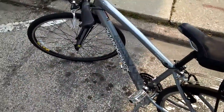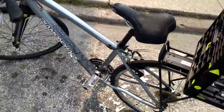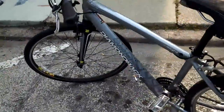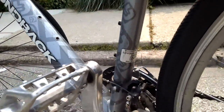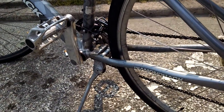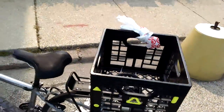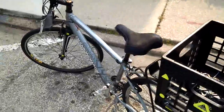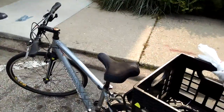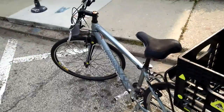You might consider, since yours is kind of an expensive bike, getting some sort of tagging system or serial number. There might be a serial number on your bike already — just keep a record of that in case it gets stolen. My school, Loyola, had some sort of program where they put something on your bike so that if it gets stolen it can be more easily returned, and I registered with their system. But if you did get it stolen, you could at least file a police report with an actual serial number to help you get it back.